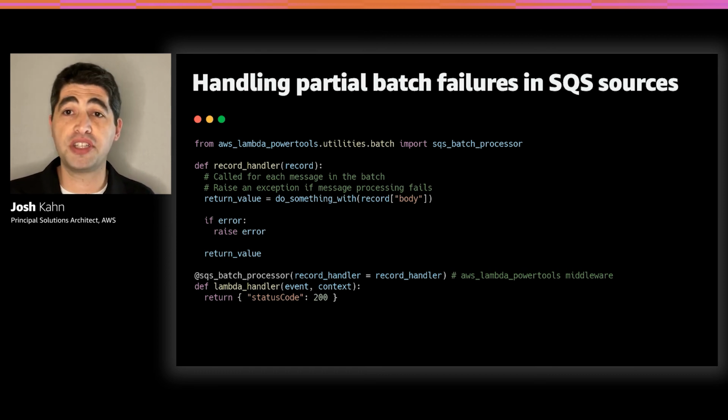This is a really simple example that demonstrates how to do that using Lambda Powertools in Python. This is also available in the Java version of Powertools. And there's also a readily available plugin for Middy.js that you can use to implement the exact same approach to handling errors in SQS records or batches of records without having to implement too much on your own. So it's been done in a lot of cases, and it makes it a lot easier and more efficient to handle batches of messages from SQS when there are errors.